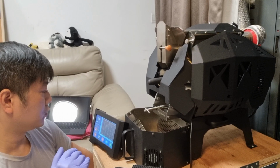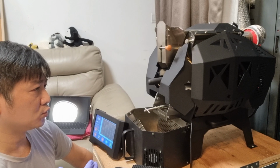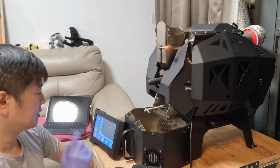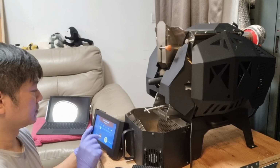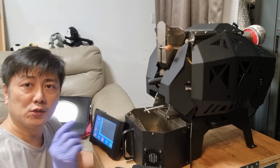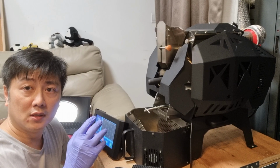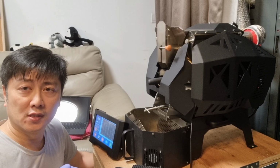Okay, now it has jumped to about 11, which means to say that it's going to increase about 20 degrees Celsius in 1 minute. That's a bit too fast, so I'm going to slow it down. There are two ways to slow down the rate of roast. One way is to cut down the power, and the other way you can actually vent out the exhaust air, so that the exhaust air will draw the heat, and that controls the heating temperature.